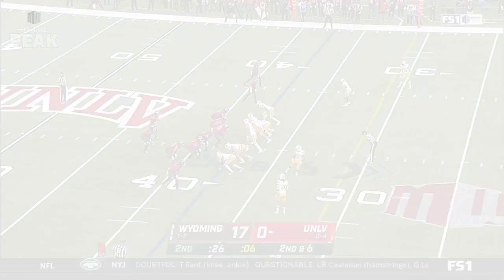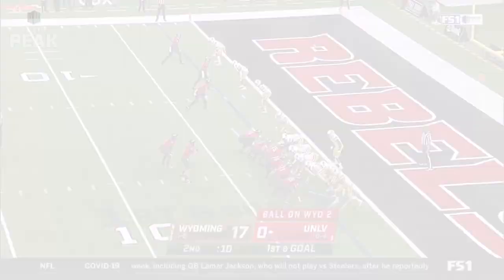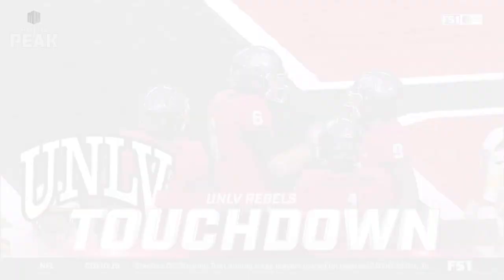Gillum looking at Kyle Williams in the slot, now comes off and steps up — he's going to race down the middle, all kinds of space, and he gets down into the red zone, sliding at the 18-yard line. Comes behind and now beside Gillum, he's going to keep it himself and he is in — the Rebels on the board.